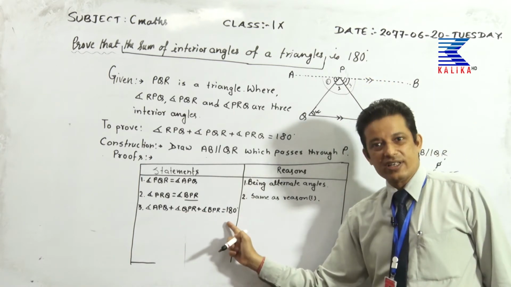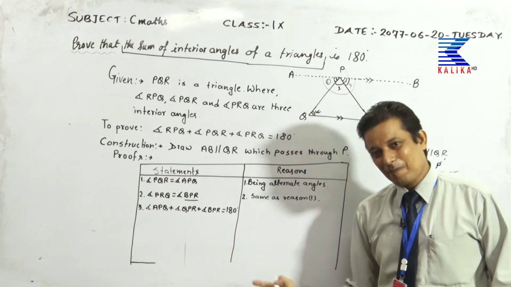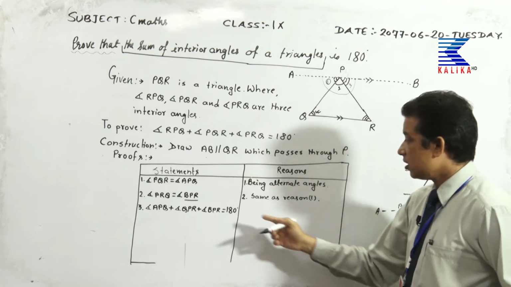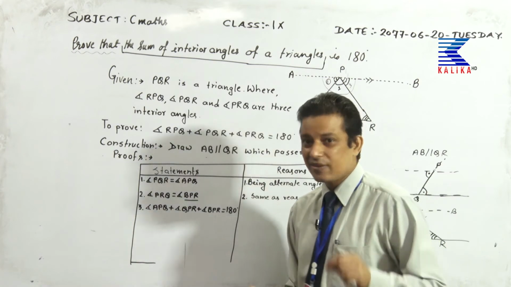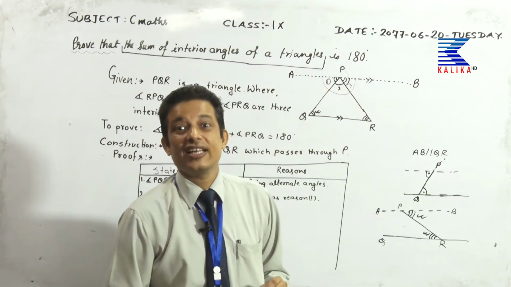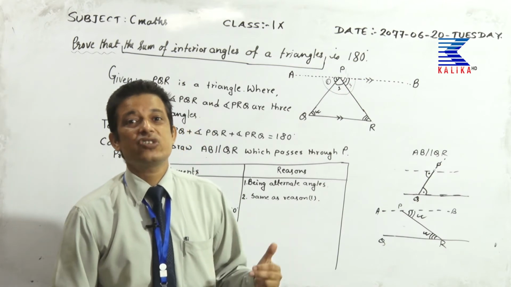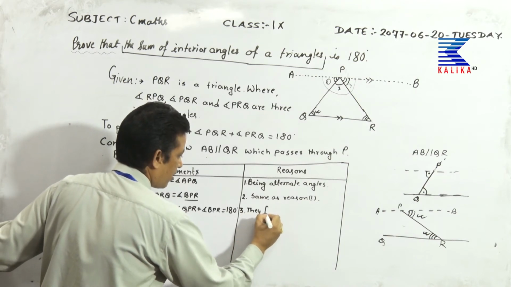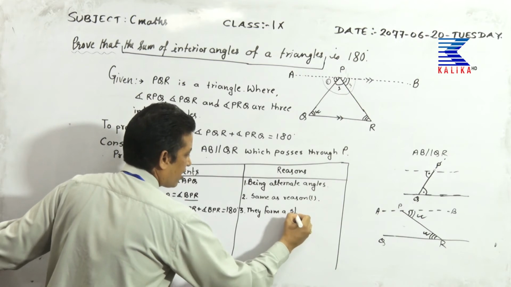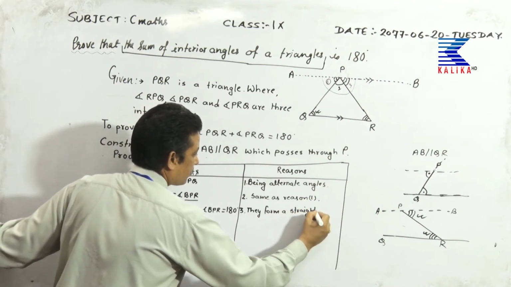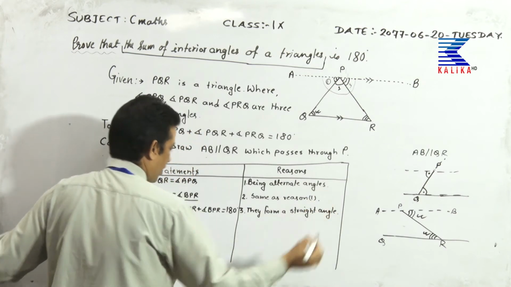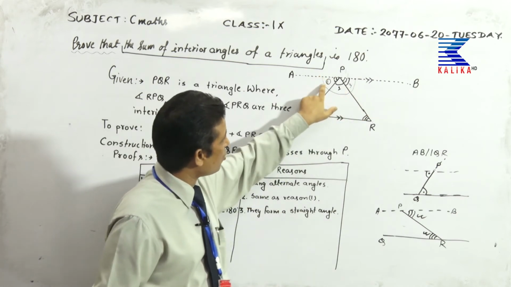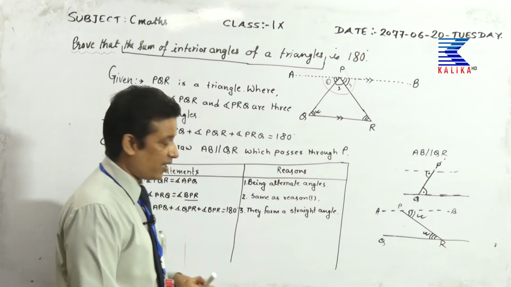Now, their sum is 180 degree. Do you know the fact? Of course, you should know, you have been learning this since standard 4 perhaps. Their sum is 180 degree because they are the example of straight angle, they form a straight line or let us say straight angle. These 3 angles are making a straight angle like this. Therefore, the sum of these 3 angles should be 180 degree.